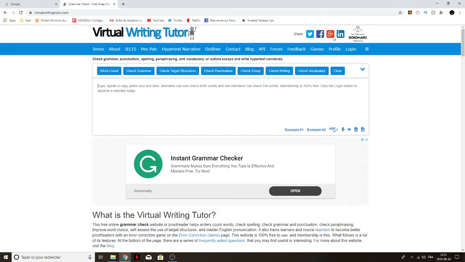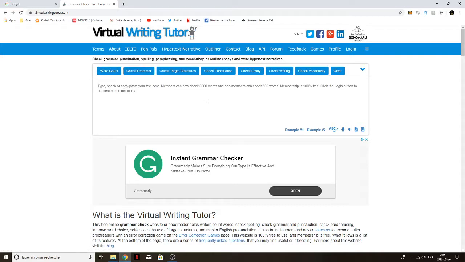As you can see, it is a pretty simple website and I'll tell you how to use it correctly. So at the top right corner of the page, there are social media icons which you can use to share the website with other people, whether it's on Twitter, Facebook, and other social medias. Underneath the logo of the website, there's this navigation menu which allows you to explore everything that the website has to offer.